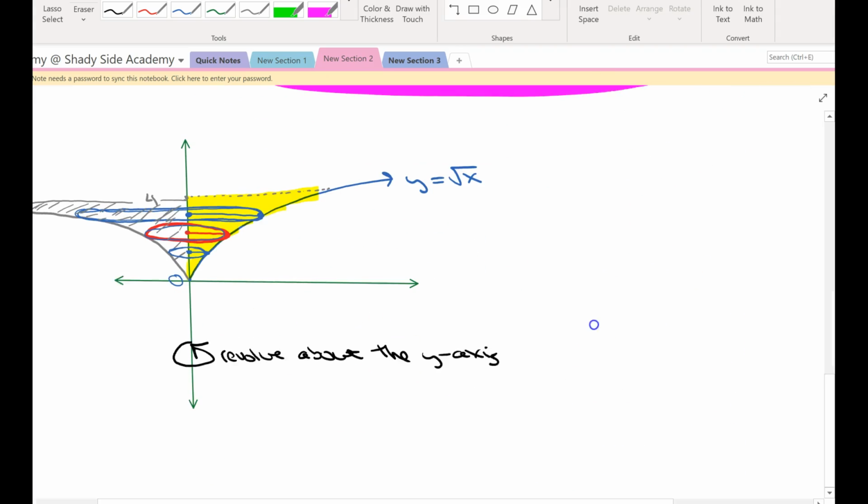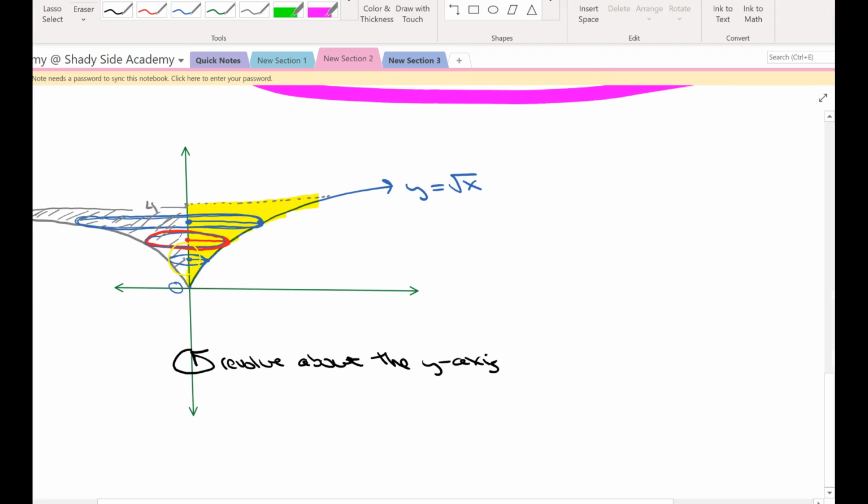So let's go back here. You ready? I am looking at an integral over an interval from 0 to 4. But this interval is an interval in terms of what? X or Y. It is an interval in terms of Y. That means my dummy here is going to be dy. What about the integrand? Well, the integrand we know is the area of one of these disk cross-sections. The area of the disk cross-section has to be in terms of Y, because my dummy is Y and my interval is Y.